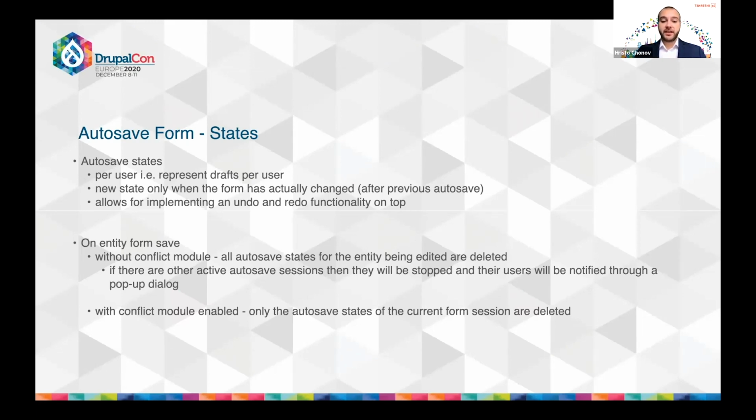If the conflict module is enabled, then we don't need to delete all of them. We need to delete only the states of the current form, because then we are going to be able to use conflict resolution.